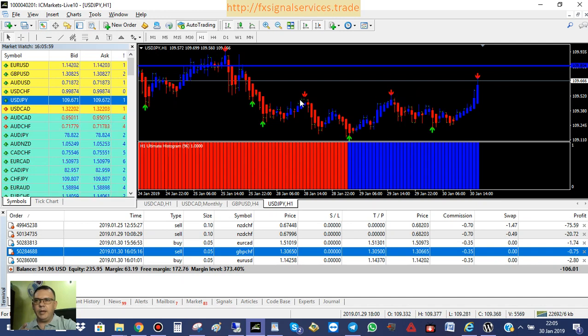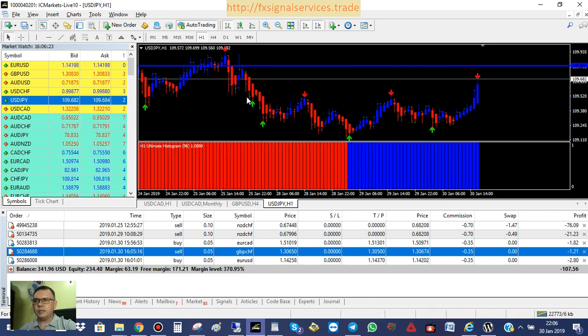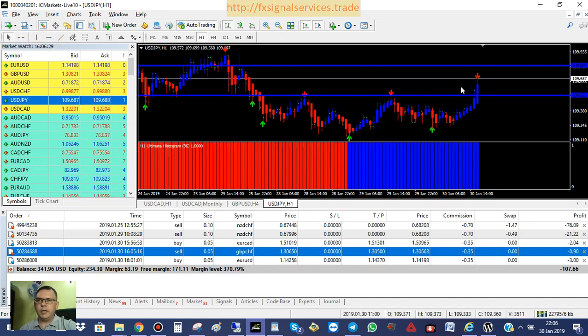We had this area of resistance right here, and this area of resistance right here. It hit this level 2 times and bounced off of it. This was a very strong level of resistance, but now that level of resistance has been broken. And whenever a level of resistance is broken, it becomes a support. So as of right now, this is now a support, and I'm going to draw a line right here. So now we see that we have a potential level of resistance and a strong level of support.